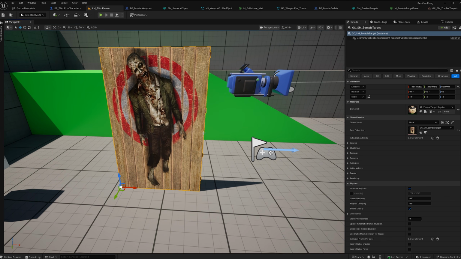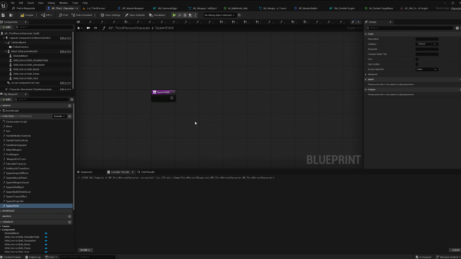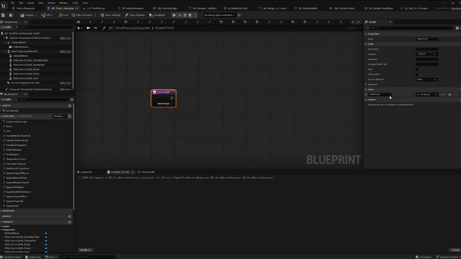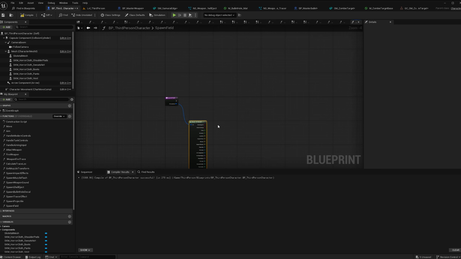But what we can do is we can actually destroy it using a transient field. And then let's add one more function and just do spawn field. And then what we can do here is we can have this take in the hit location, and we can break that hit result. And then we need a few things, which we'll have to add to our blueprint. So the character might not be the best place to add this, but since this is kind of just a one-off for fun thing, we'll do it here.